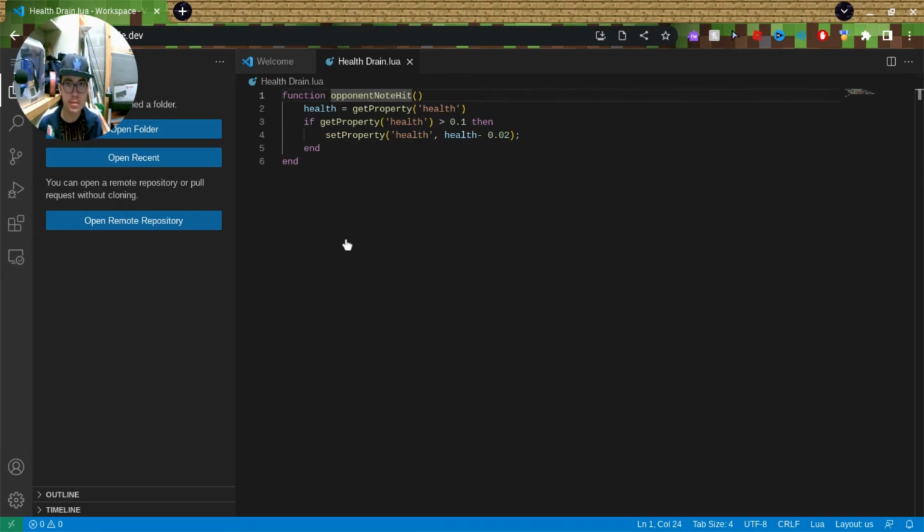So when the opponent hits a note, this script will activate. Basically, you put your function, and then whatever you want, when you want the thing to happen, you put it next to the function to the right of it with the brackets. In the brackets, it depends what the thing is you put in there. For example, it's an opponent note hit.